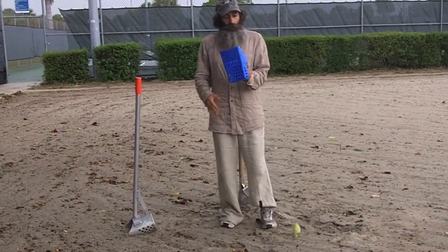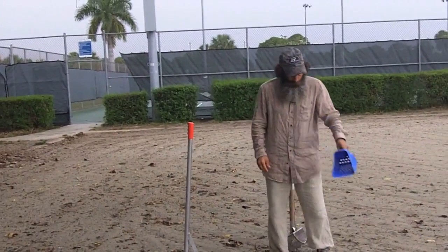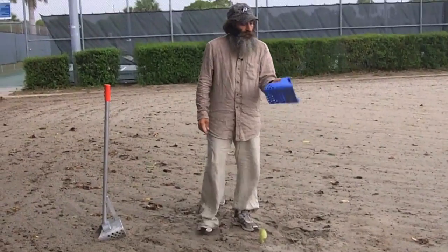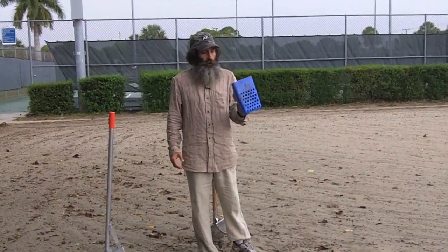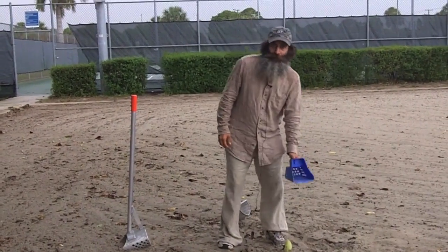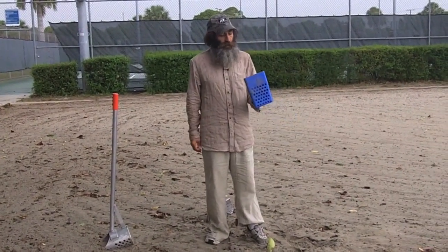Now, this is another scoop that I never did use, but I do see some people using this on the beach. This is a hand scoop, and pretty much people will, when they see a target, they'll bend down and they'll take that out and they'll see what they gotta find. I don't like this scoop, and when I see somebody using this on the beach, I pretty much know or have a good idea they're an amateur and they haven't been doing this a long time. Reason being is all the bending down and bending up and bending down and bending up really makes the whole situation harder and not too much fun, especially when it's out there in the hot sun.